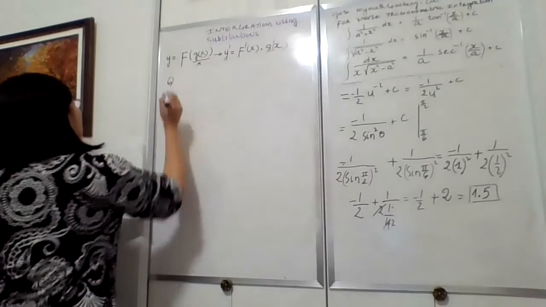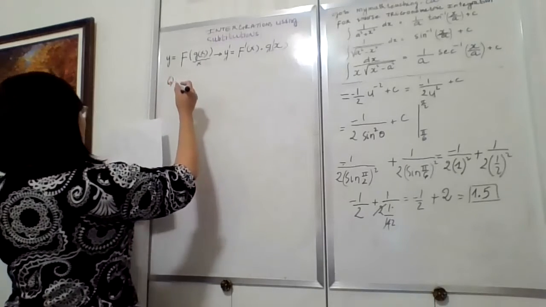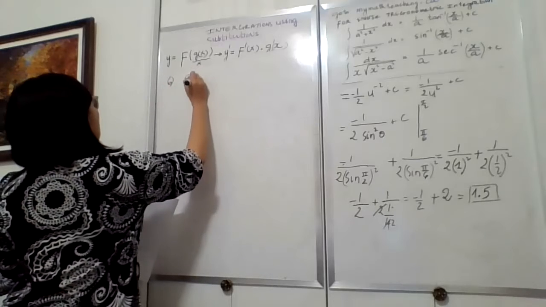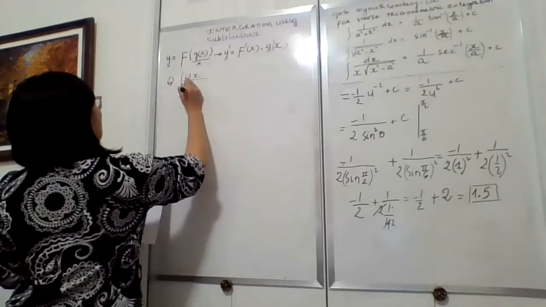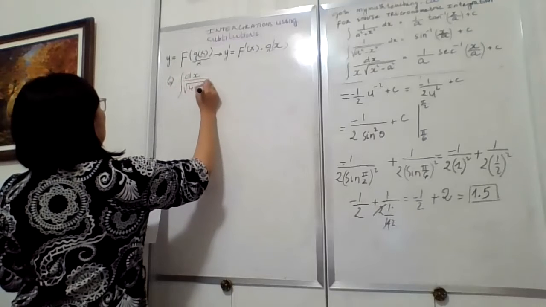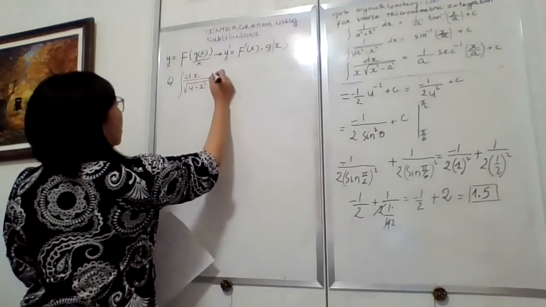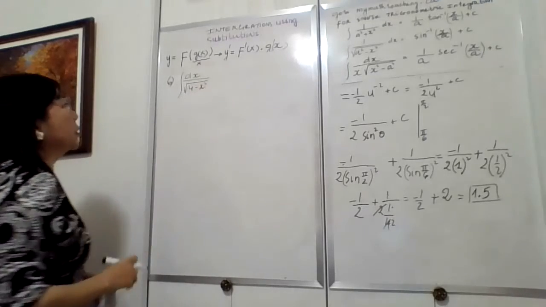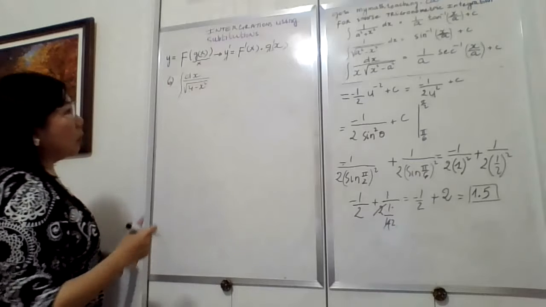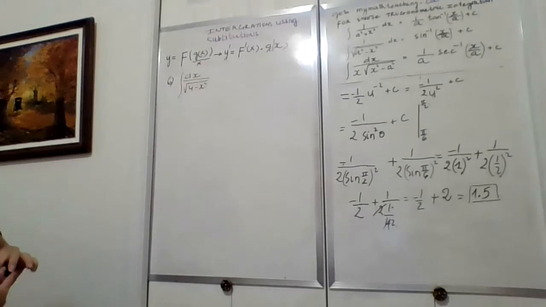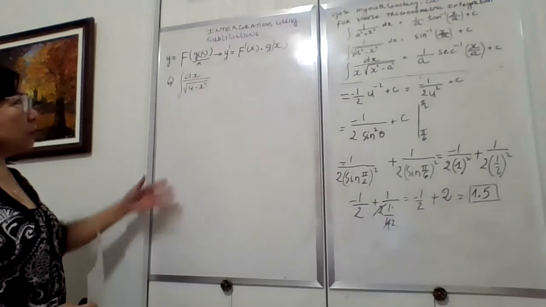So for question 6, I have an interesting question, which is, let's say you have integrate dx on the top, down here, square root of 4 minus x squared. Okay, so you see, instead of putting dx in the middle here, you can put it on top, the same, right? Now, what do we do with this? Do we use substitution or not? Now, the answer is no, you don't have to.